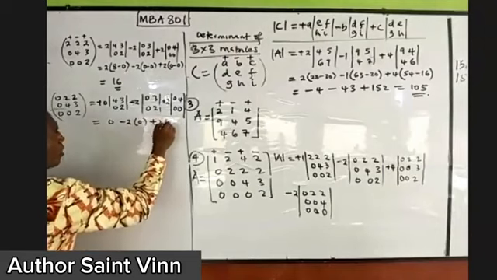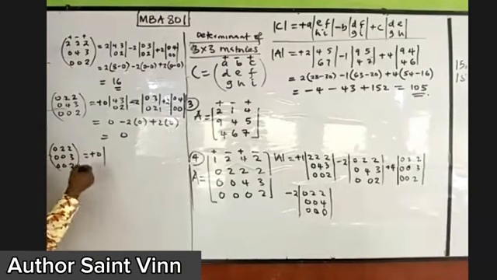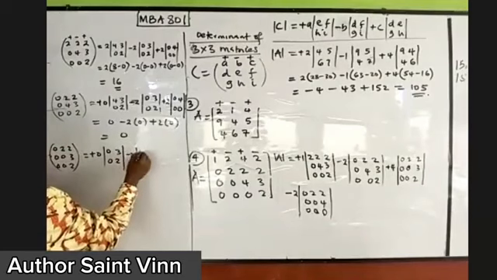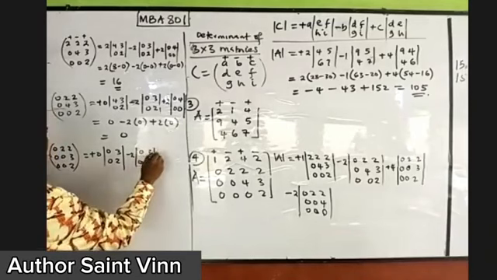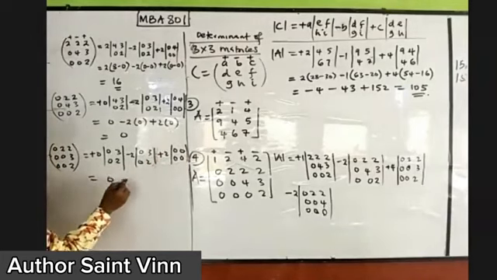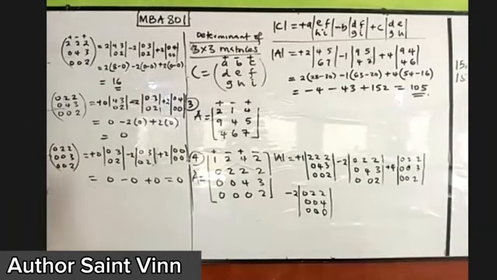Plus 2 into what? Everything is 0. That's why they give you that, so that I can quickly handle it. Then 0, 0, 3; 0, 0, 2, the same thing. This first one is plus 0. Everything about it is gone. They expect you not to write everything down. You should be able to know that this one will be 0, 3, 0, 2, that everything here is 0. We're just writing it for those who want to see it. So the result here is 0. Here is also 0. Result is 0. This one is 0, 2, 2; 0, 0, 4; then 0, 0, 0. This one too will be like that. Plus 0, 0, 4, 0, 0.